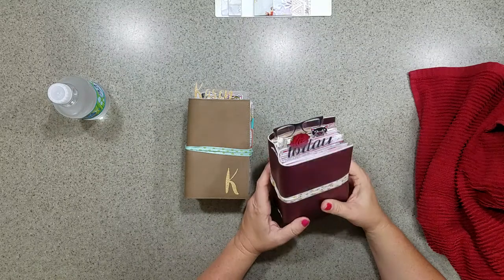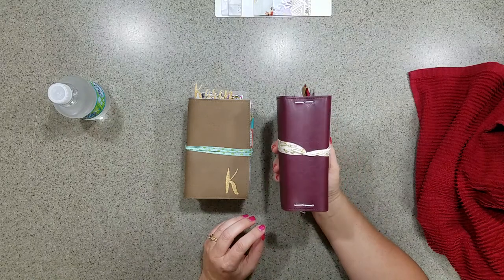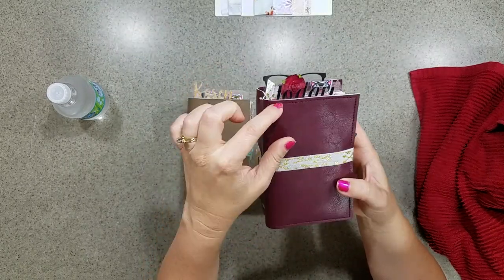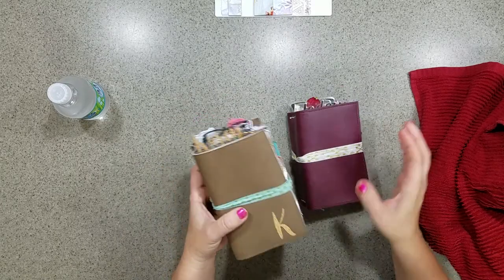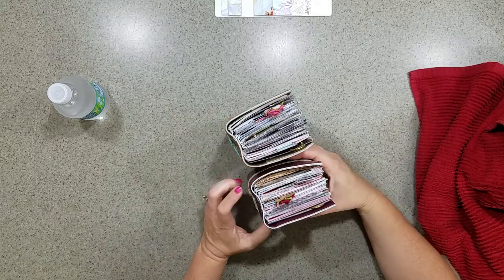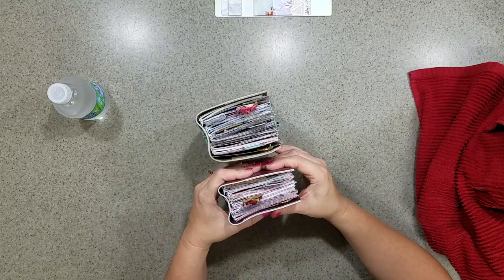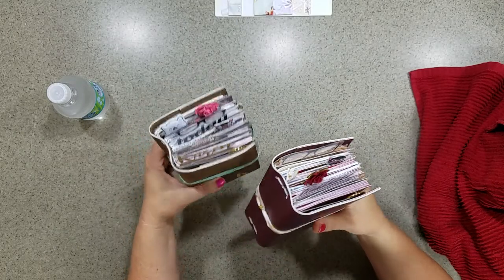These are made out of faux leather — this is a burgundy color — and I did do stitching; I put these two pieces together with machine stitching. I have mine here and I wanted you to see how big you can make these. They are made to be chunky. I really like the chunky little traveler's notebook, so that's why I made this one and three-quarter inches so you can put a lot more in here.